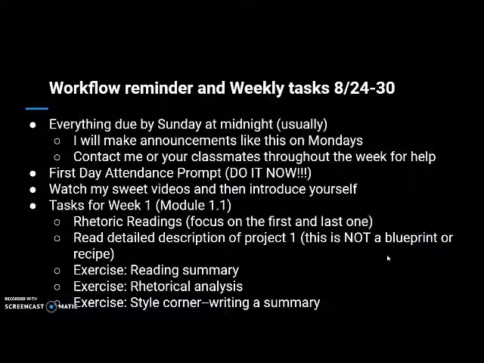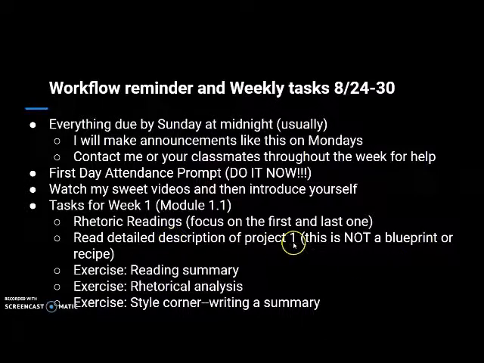And then you'll see two in the middle, one by Lloyd Bitzer and one by Richard Vatz. They're these old school dudes from the 60s and 70s that really debated the concept of the rhetorical situation. Please skim through those and pick out the major highlights, but really focus and read the Grant Davies one, because he reviews Bitzer and Vatz and all the other people that weighed in on rhetorical situation, and I think gives you the best, easiest to read version of that stuff. So I would make sure to focus on the first and the last reading in that group.